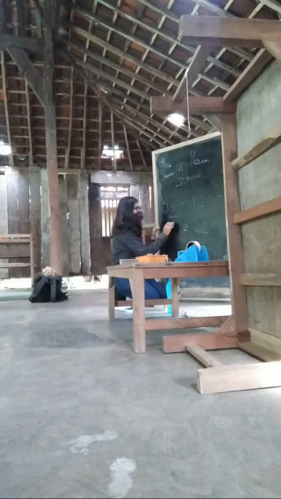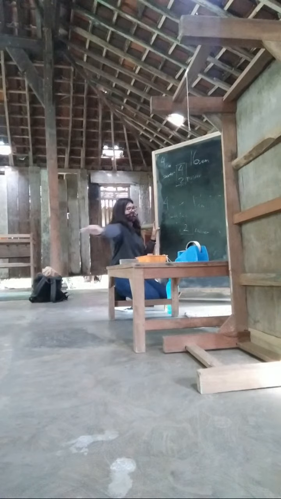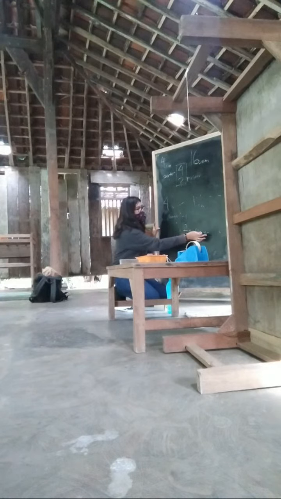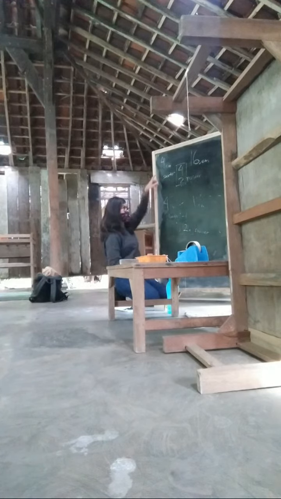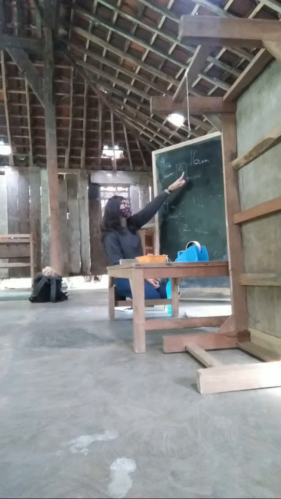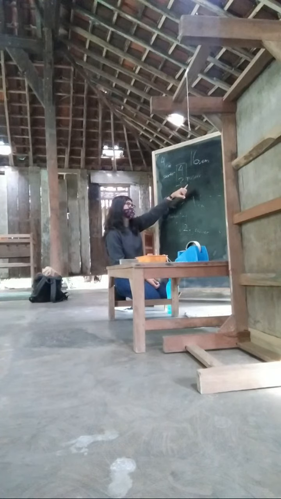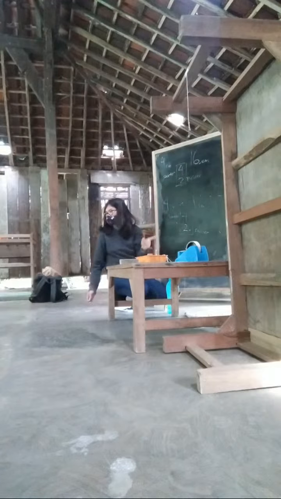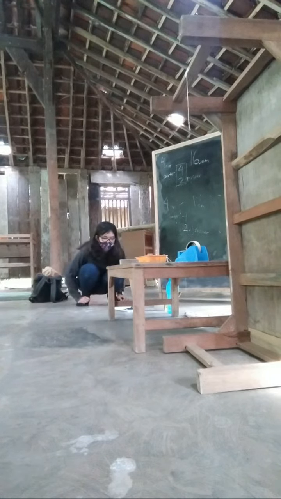So you write 4 times longer than 1 centimeter, and the next one is 2 times slower than 1 centimeter. For Trisha, you write 4 times shorter than 16 centimeter and 2 times faster than 16 centimeter, right? And if you're done, you can multiply the number by yourself.